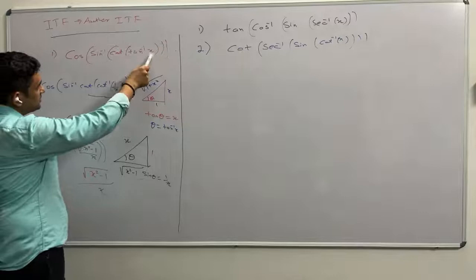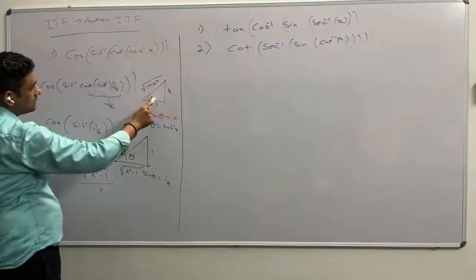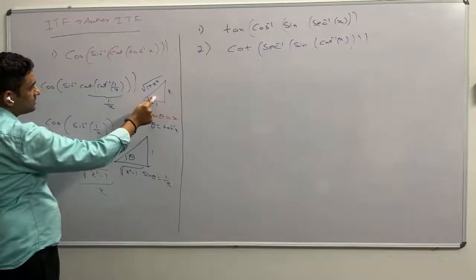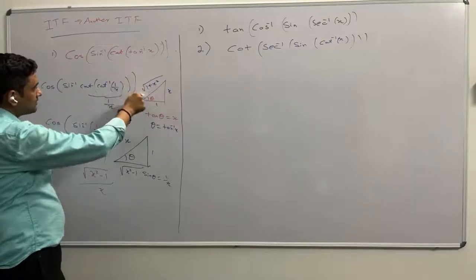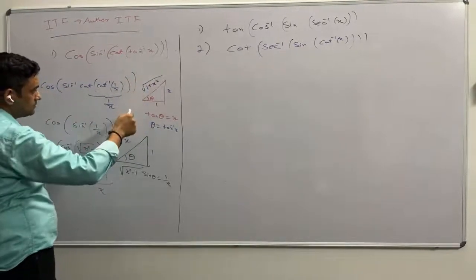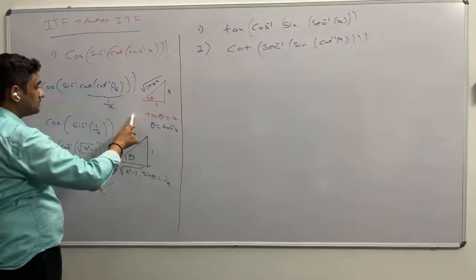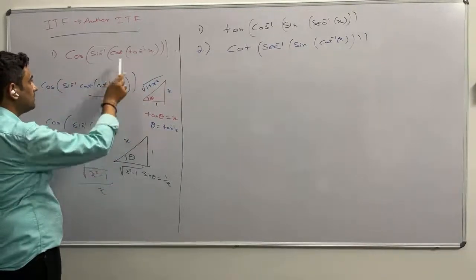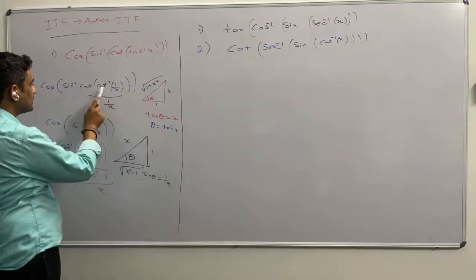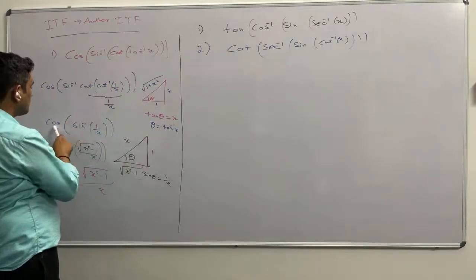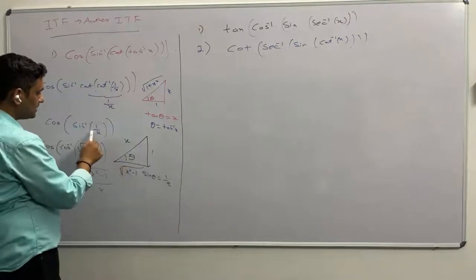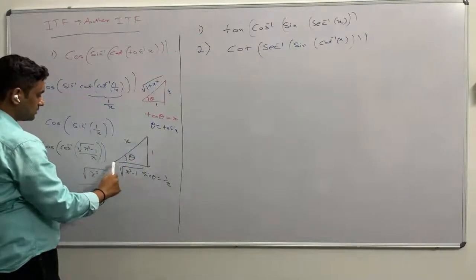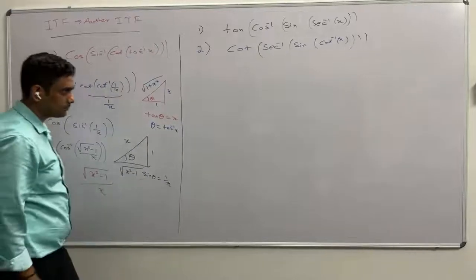We have cot of tan inverse x. Tan inverse x means if you take theta, so tan theta will be x. So x by 1, height by base. Third side we are finding using Pythagoras theorem. Then, once we have done this, we are replacing it with cot inverse. So cot and cot inverse cancel out, we get cos of sine inverse 1 by x. Now a new triangle. Again theta, sine theta is 1 by x. So 1 by x. So third side using Pythagoras theorem.